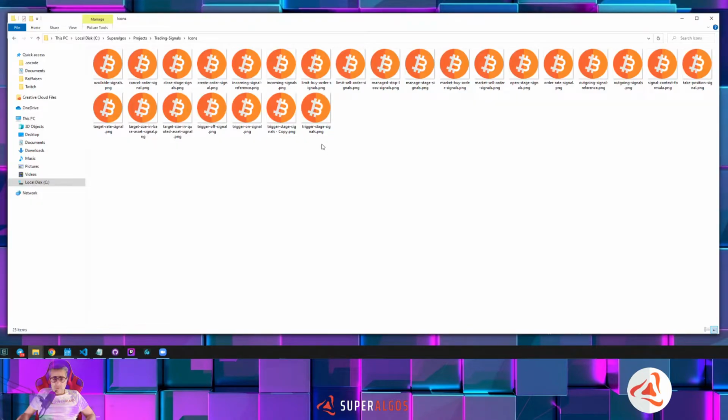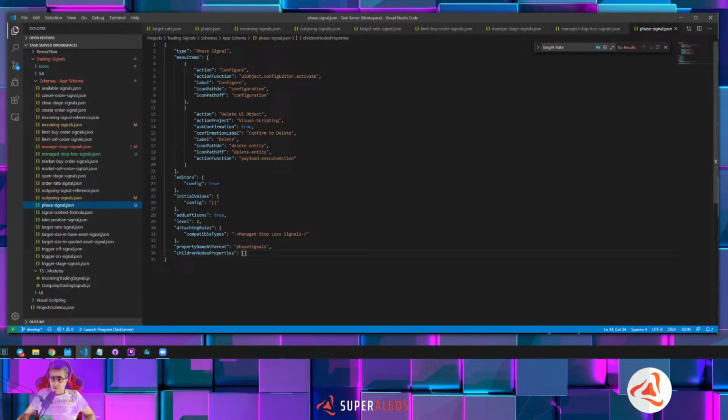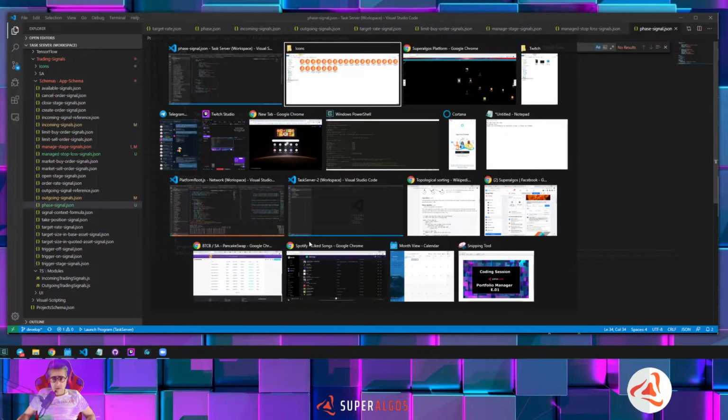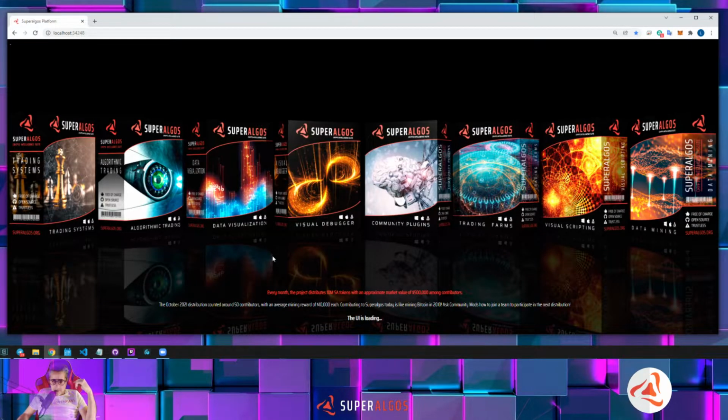From here, I put it here. Okay, so now we have these two new nodes with the two new icons. All the settings are, according to me, okay. So next thing to do is to refresh this page so that it loads the new definitions, and we should be able to see these icons.